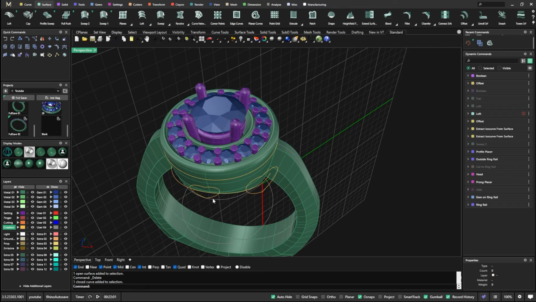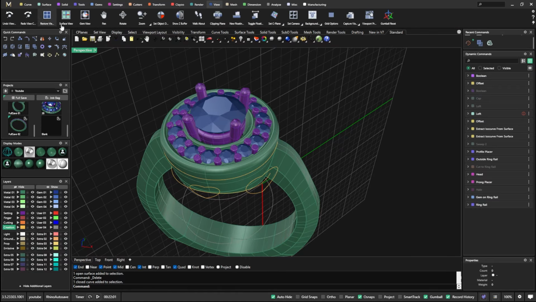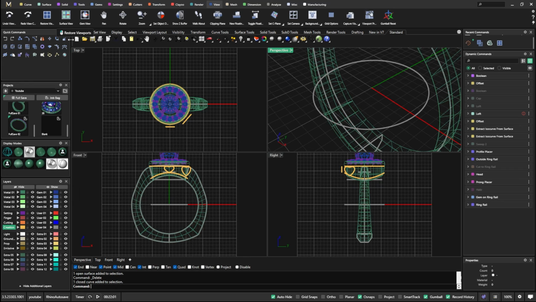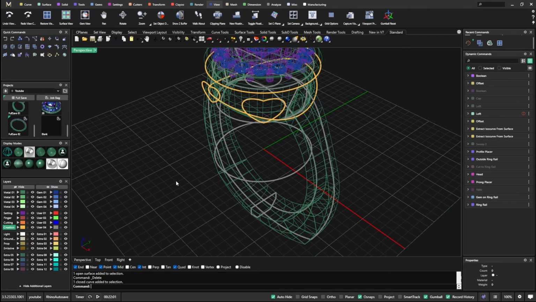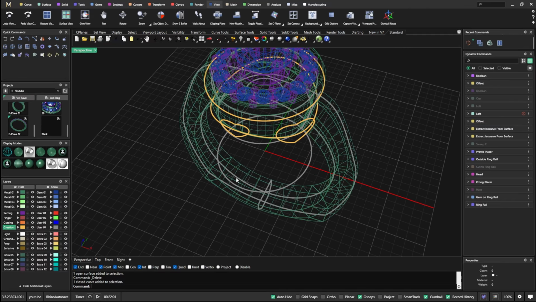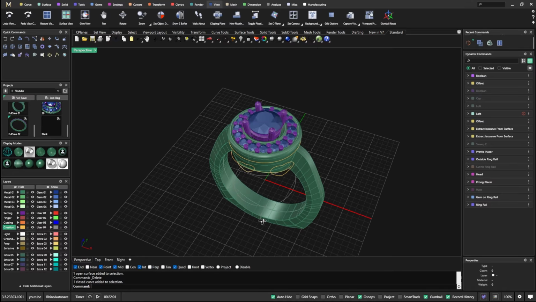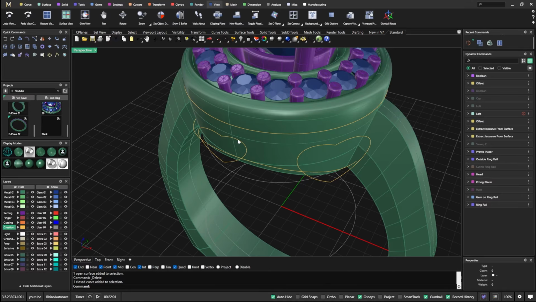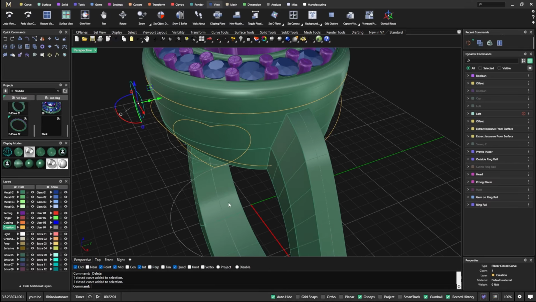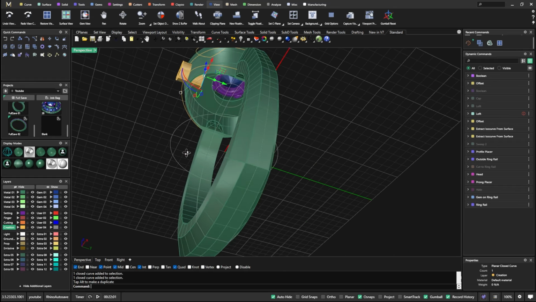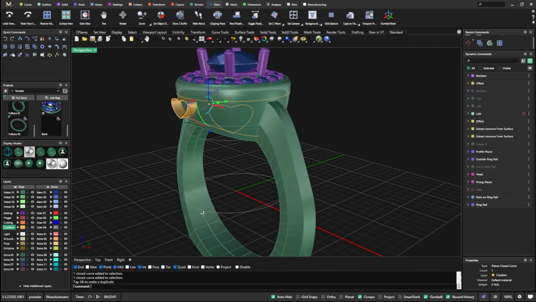Oh, we need to set our C-plane back, right? Change our view, and we'll just go to restore viewports. And it'll take everything back to where it was. It'll reset everything, right? And we'll give it some shading. So this one here, we'll select it. We'll grab that gumball and drag it in so that it goes inside our rail there.